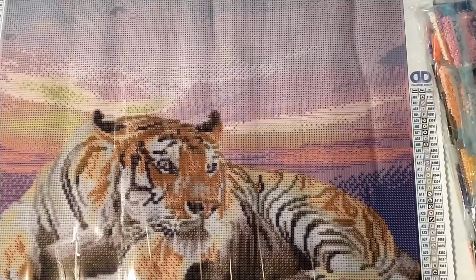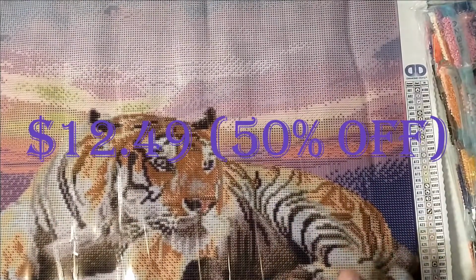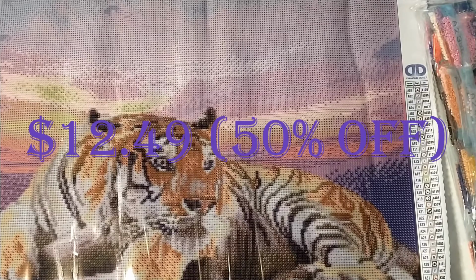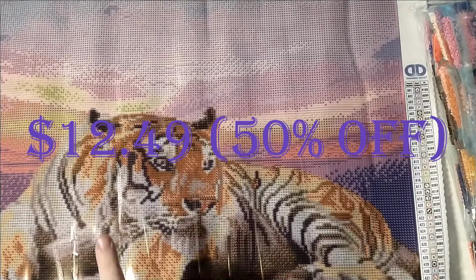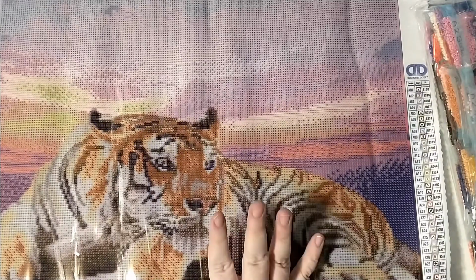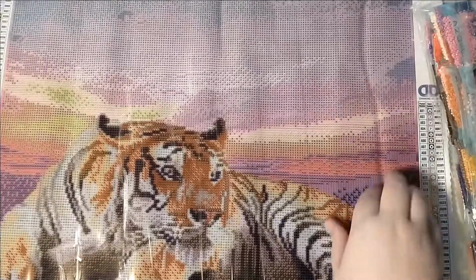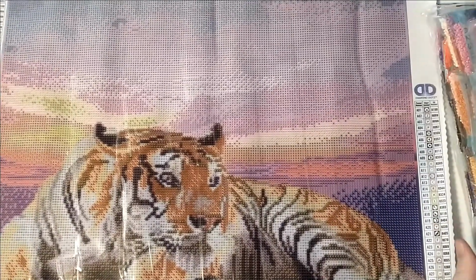So this one has 38 colors. It's got this pretty sunset in the background and this pretty tiger in the foreground. And I will put the price right here. Again, bought it on sale, so that's what I paid for it. I think the usual retail price, I believe, is double what I paid for it.